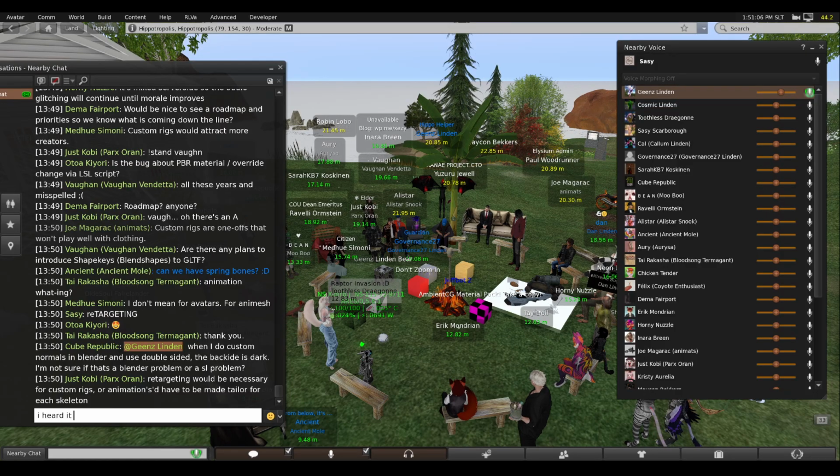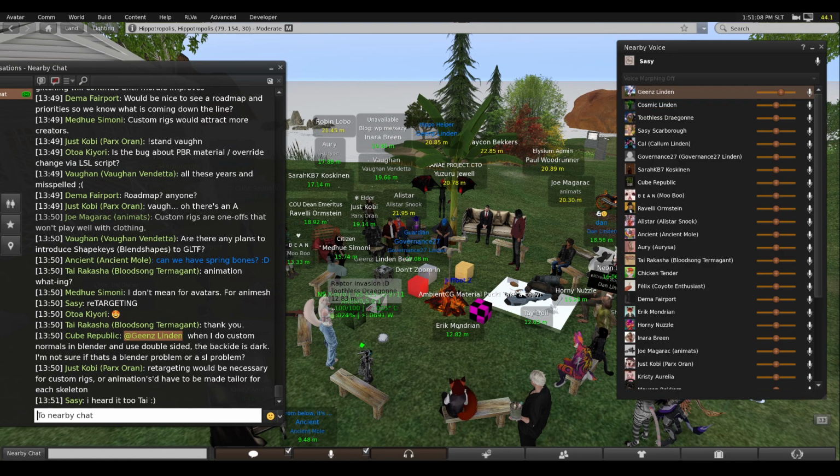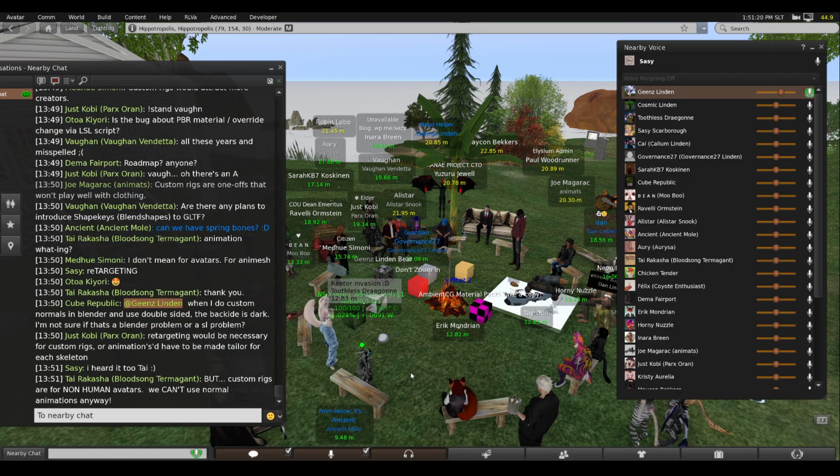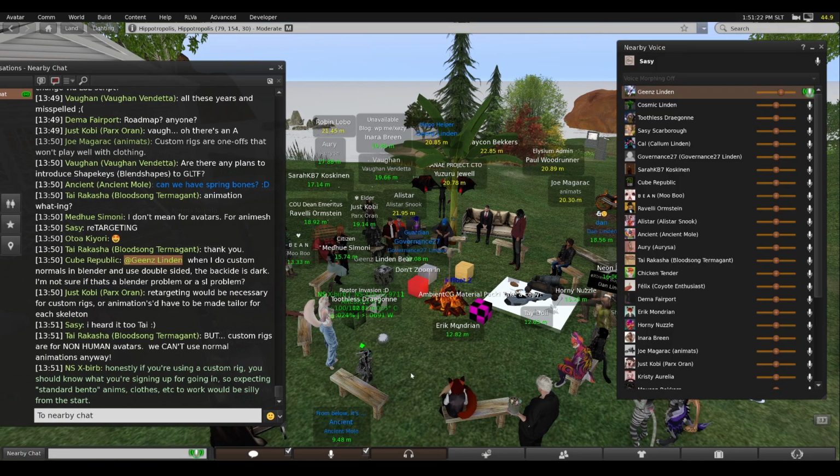In the process, we would also want to go through and update our mesh format internally as well. Not the one necessarily that you're exporting to, but the one that we use internally for Second Life mesh assets, which is not super well equipped for any new features right now.